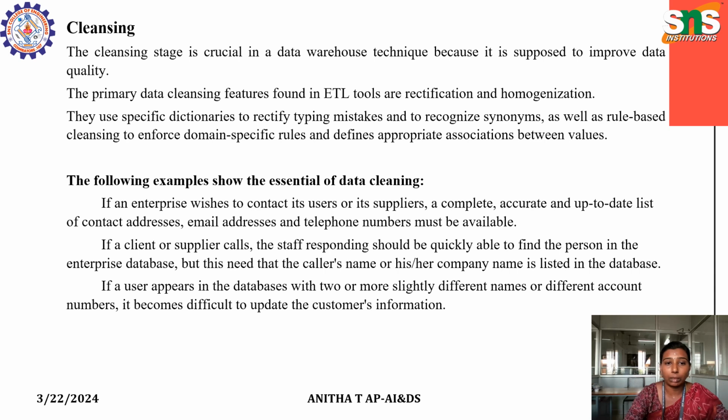If an enterprise wishes to contact its customers or suppliers, a complete, accurate, and up-to-date list of contact addresses, email addresses, and telephone numbers must be available. If a client or a supplier calls, the staff responding should be quickly able to find the person in the enterprise database. But this requires that the caller's name or his or her company name is listed in the database. If a user appears in the database with two or more slightly different names or different account numbers, it becomes difficult to update the customer's information.